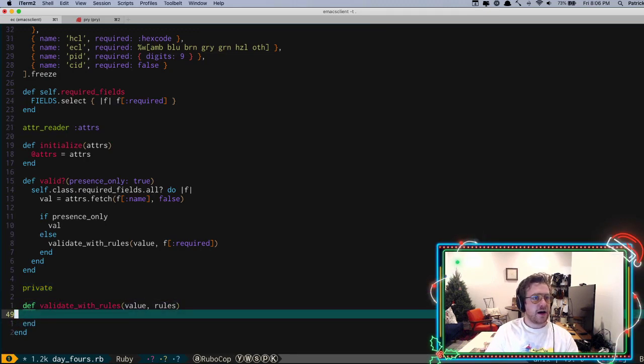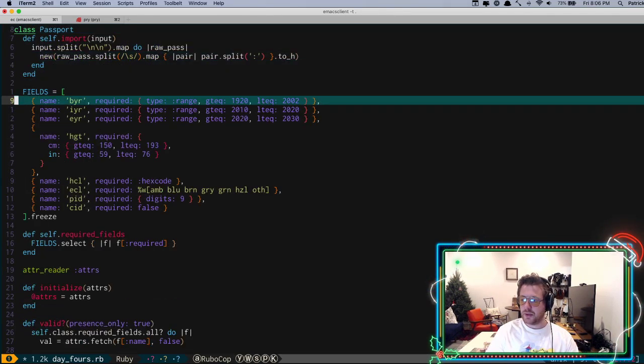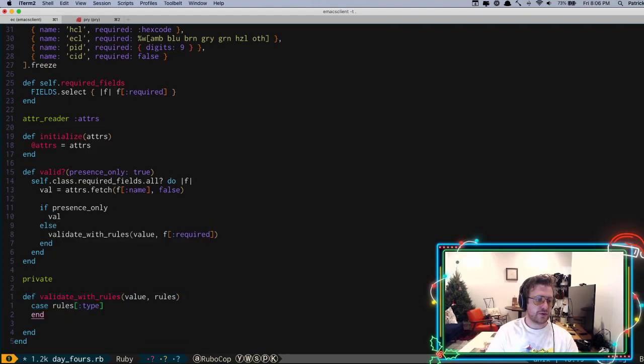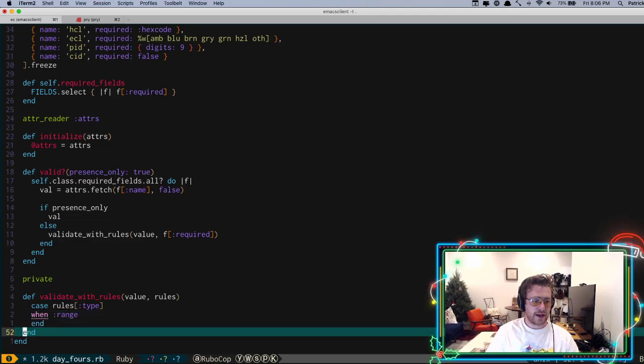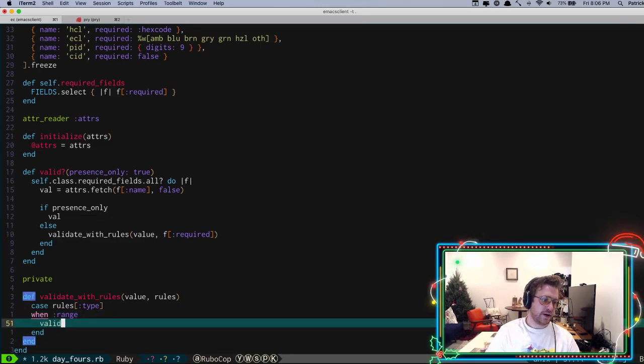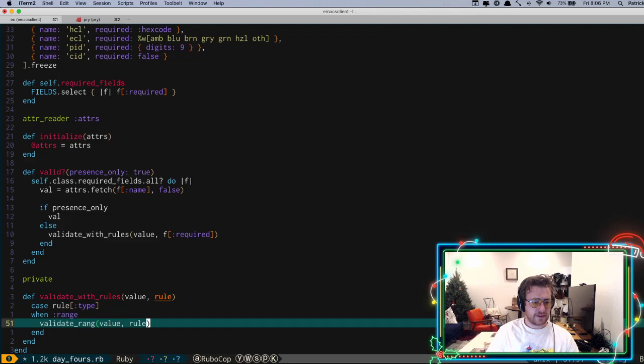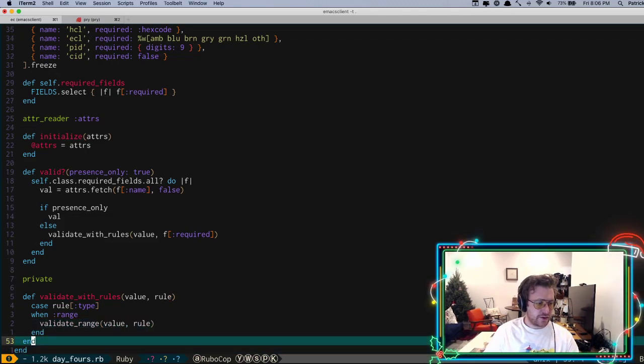Okay. And what this allows me to do also is a really simple case statement on the type of the rule. So here I could do case rules type, and I could say when it's a range, do this. I could say validate range value, and then give me the rules, and this really is just a single rule. Validate range value rule. Okay, so what does validate range look like?